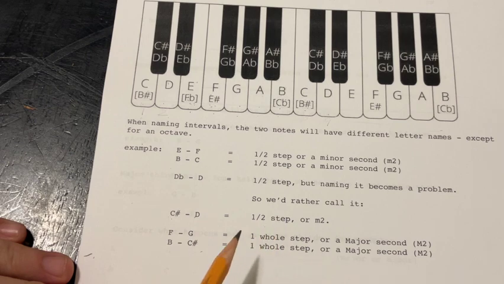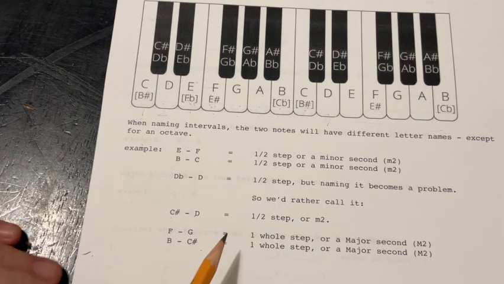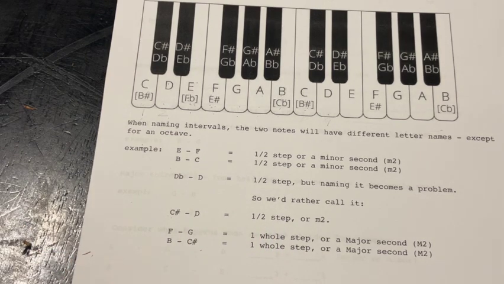There are some theoretical possibilities that make it really confusing, but we're not going to talk about those. Like, you could call that an augmented one. Where you have a D and a D flat, a unison, perfect one, that's the same pitch. If you stretch those two notes, that kind of gets into the theoretical world. It's just easier to call it C sharp and D. That's a half step.